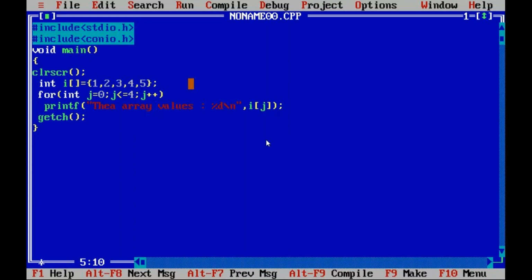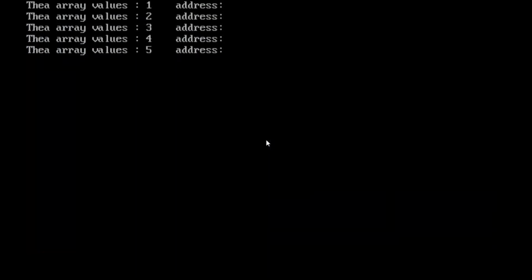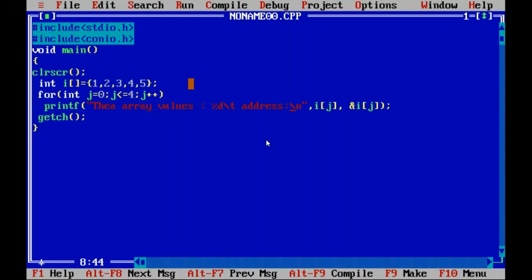In fact, we will try to show the address here too, and how the address looks. For an address, we should indicate it as unsigned, since if you give signed data, then format conversion will take place.